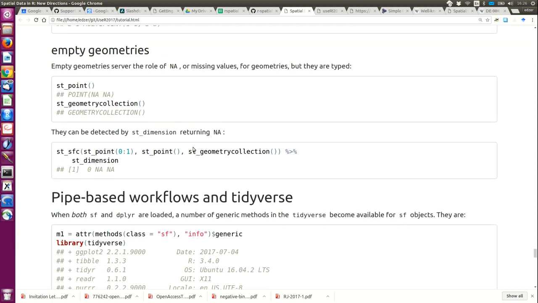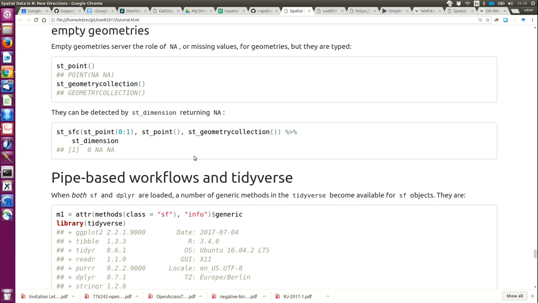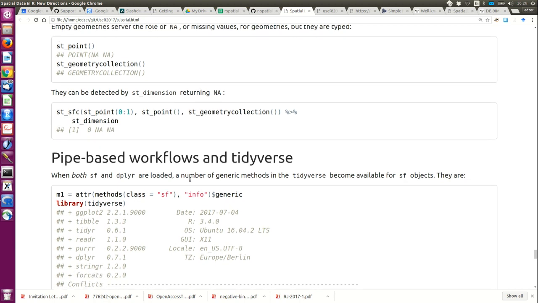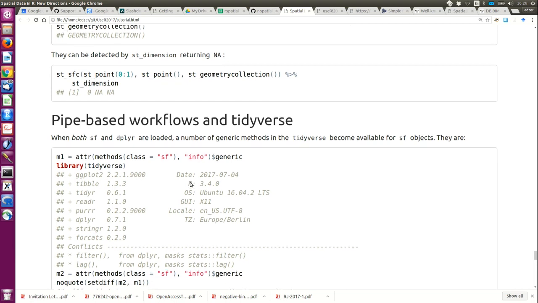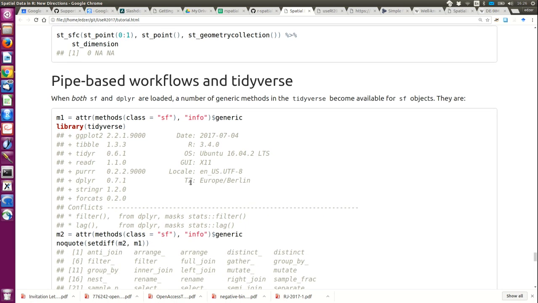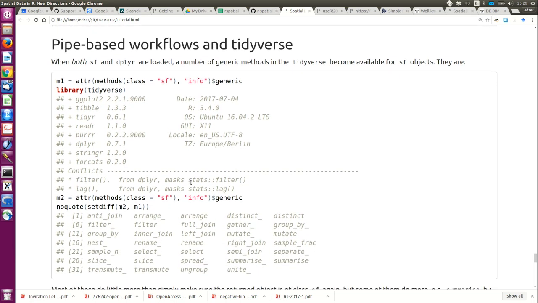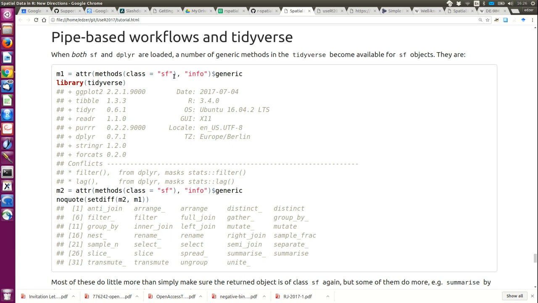So for all the niceties that SF offers, now a little bit about the pipe-based workflows and the tidyverse. Then I will give a little bit more of a looking back and an outlook of things. Package SF has all these methods.